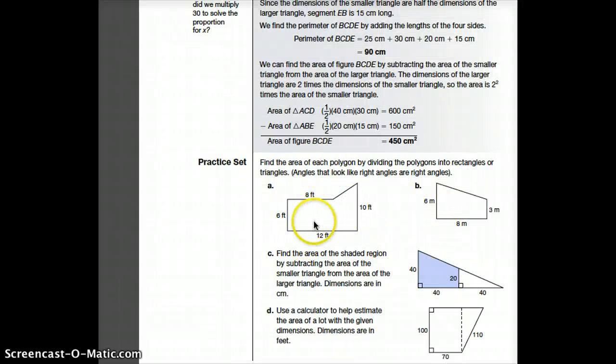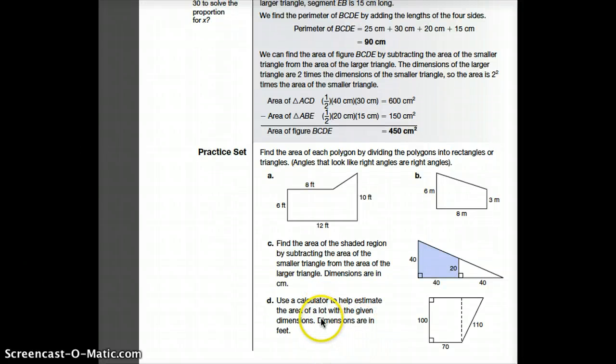All right, so go ahead and try the practice set. These are two of the ones that you cut. Here is the one like example 3, and finally here is one that's already cut; you're probably going to have to use the Pythagorean theorem. Go ahead and give your best effort. Like I said, this is a difficult lesson. Give it your best effort, and also on the reteaching. Good luck.